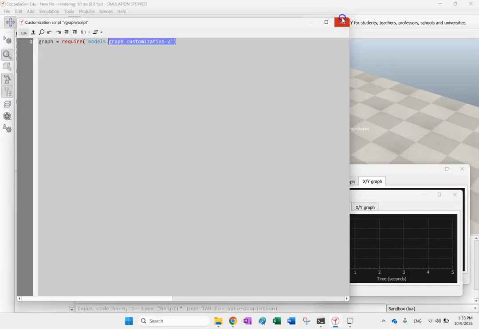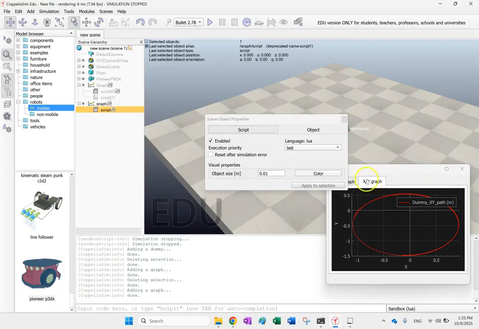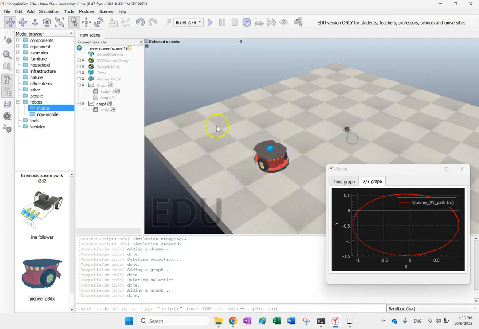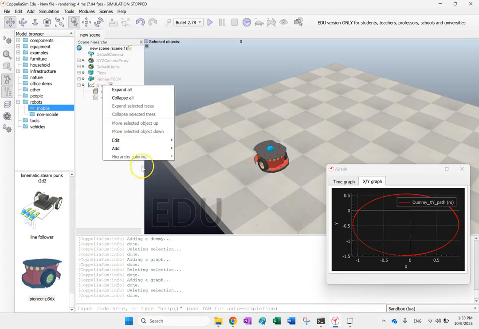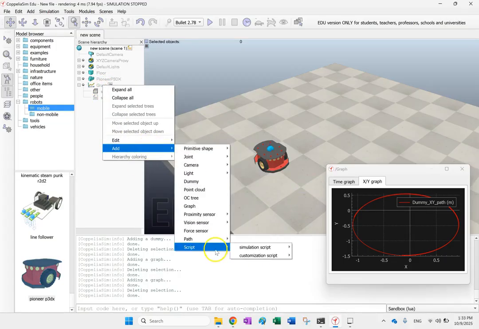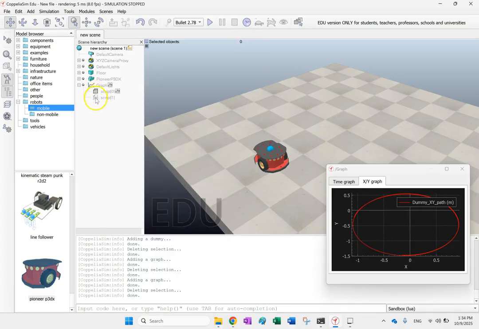So my recommendation is, if you want to get the stream of XY data from any object and you want to show it in that, do not change this script, leave it as is, create a new script for this graph, right? So create a new, right click on the graph and say add, and create a new script, which I did here as a non-threaded in Lua. Create a new one, and you see even their colors are different. So this kind of darker one is to create the window. This brighter one is to get the data and do the plot.